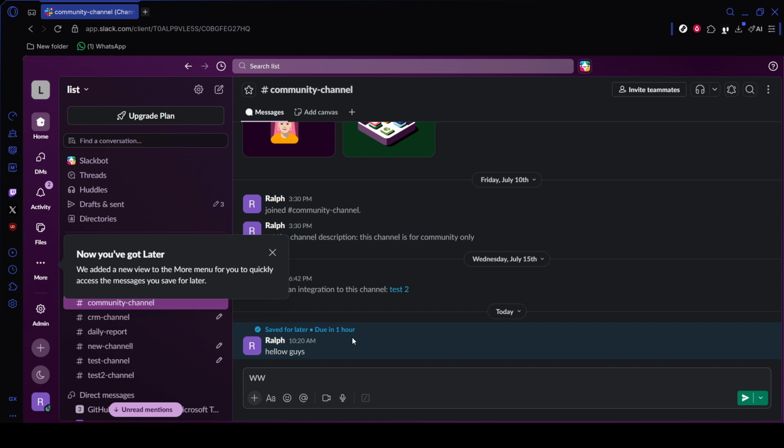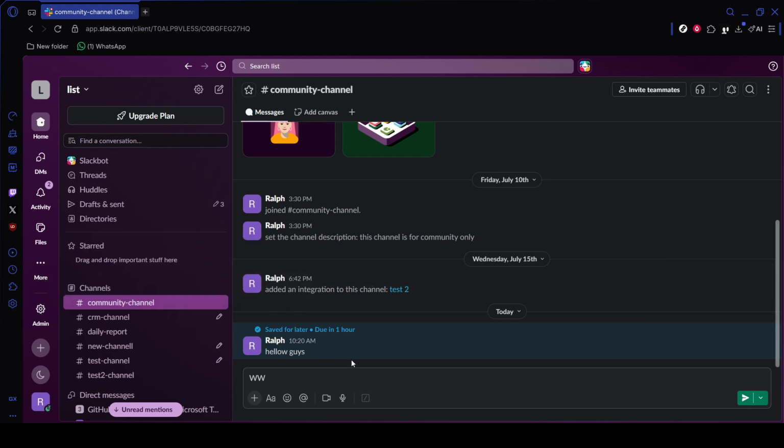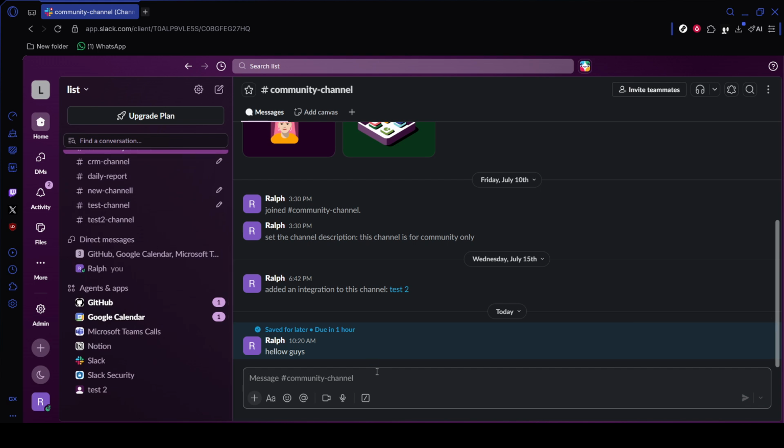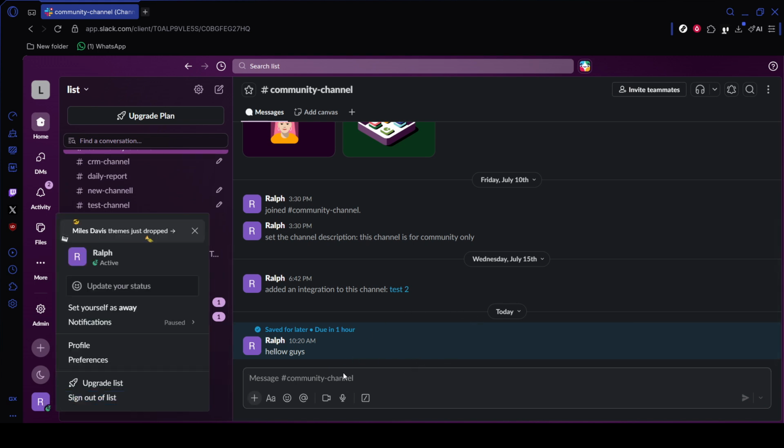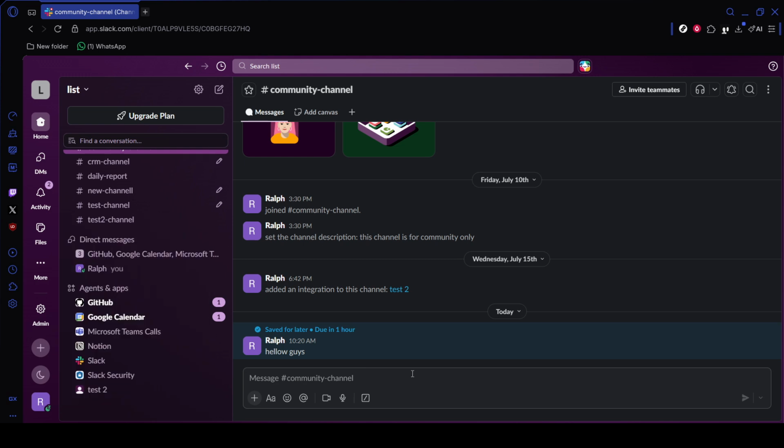For example, if you want to remind yourself, you could type a command telling Slack to remind you to review something later today. If you want to remind a teammate, type the command with their mention, followed by the task and the time. And if you want to remind a whole channel, include the channel name, the action item, and the schedule. This is especially useful for recurring team reminders.